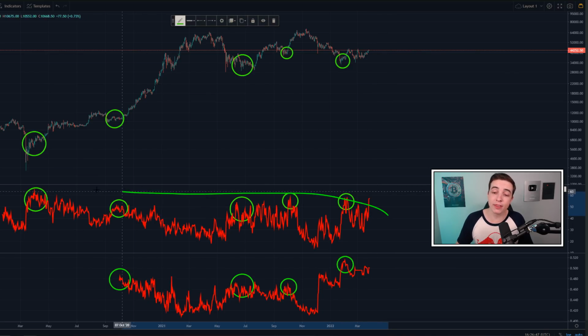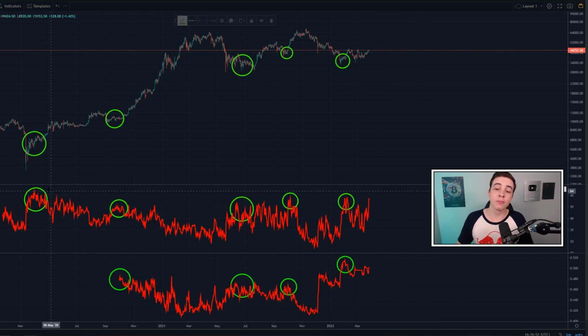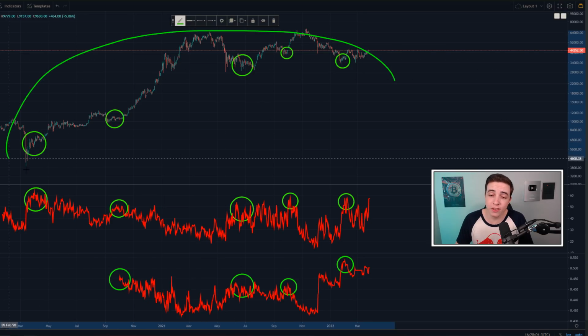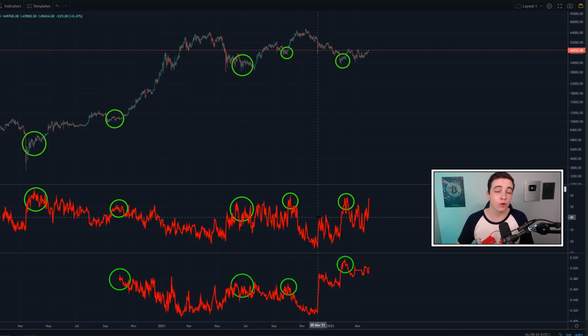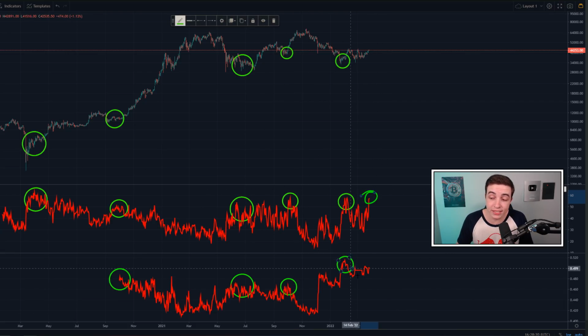And if you're looking back through years worth of Bitcoin's history, pretty much every single time where we see a massive increase in short positions relative to long positions in these major exchanges, that normally happens just before we see a lot of bullish price action. So basically, according to years worth of Bitcoin's history, some of the best possible buying opportunities that you could have hoped for happened during the times where we saw massive amounts of Bitcoin short positions relative to Bitcoin long positions on these two major exchanges. And that is indeed what we are seeing right now.